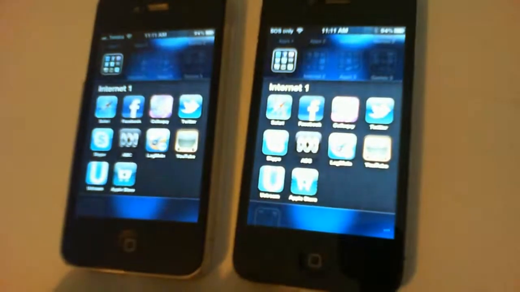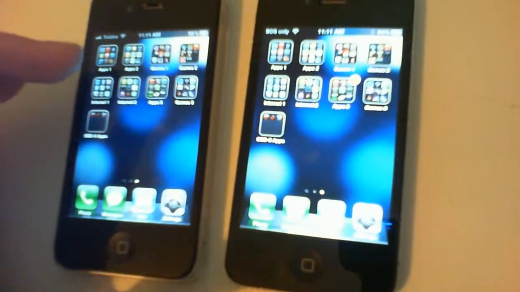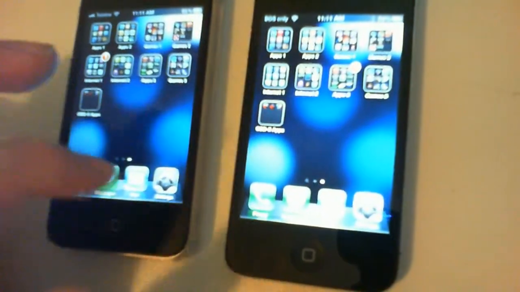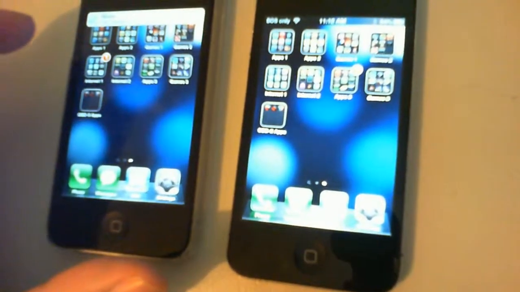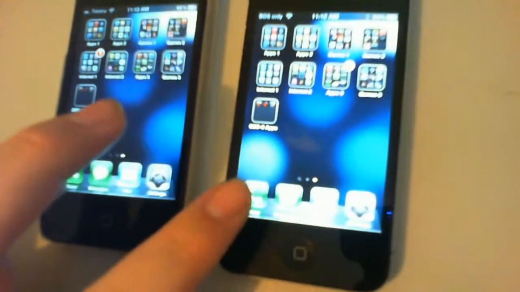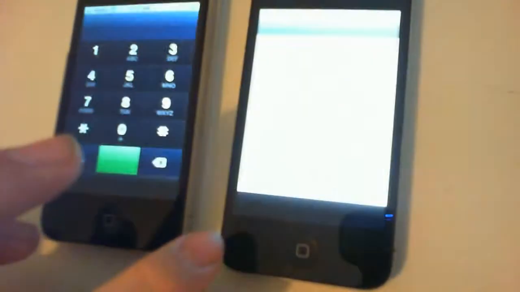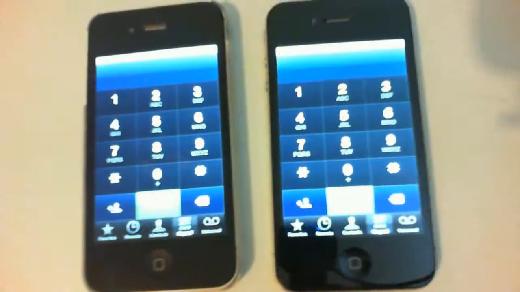So yeah, there are a few issues, having some speed issues. What about phone? Okay, yeah, it's a little bit slower.